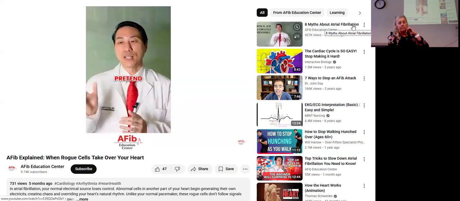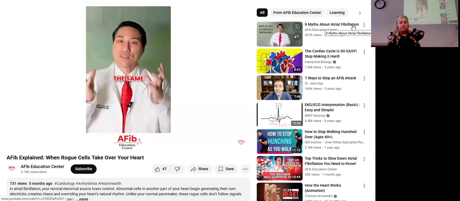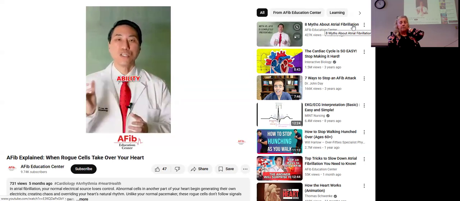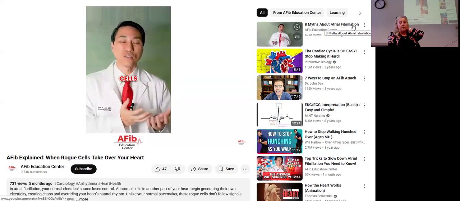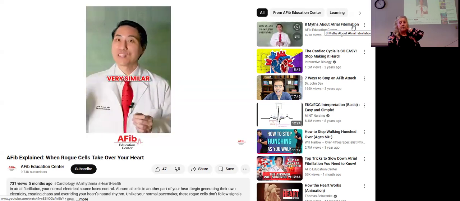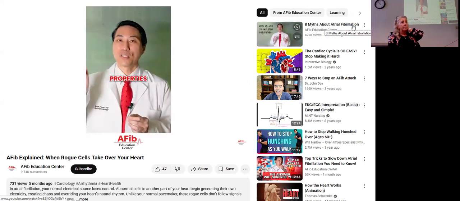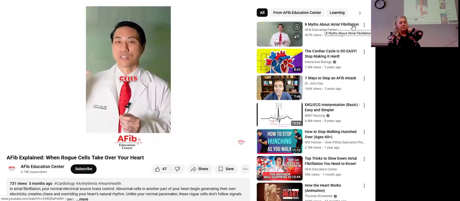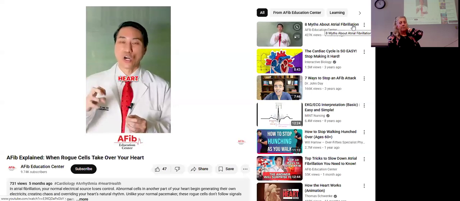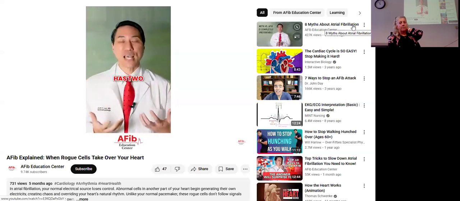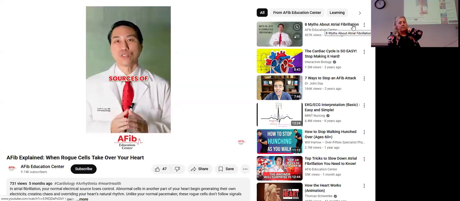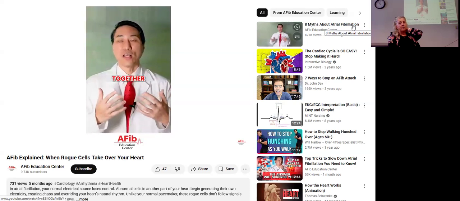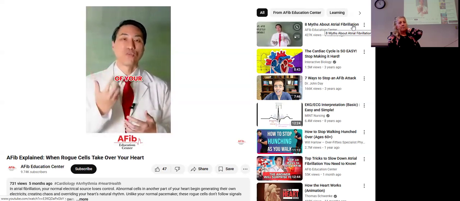And let's also pretend that these abnormal cells have the same or similar ability to create electricity and control your heart, just like your normal source cells. But they're not your normal source cells, but they're very similar and they have similar properties and can do the same thing. If you did form another set of cells that could create electricity and control your heart, now your heart effectively has two separate sources of electricity. And you don't want there to be two sources of electricity. They will not work together. They will fight with each other for control of your heart.